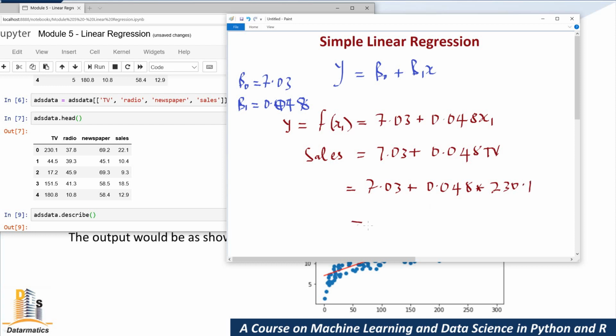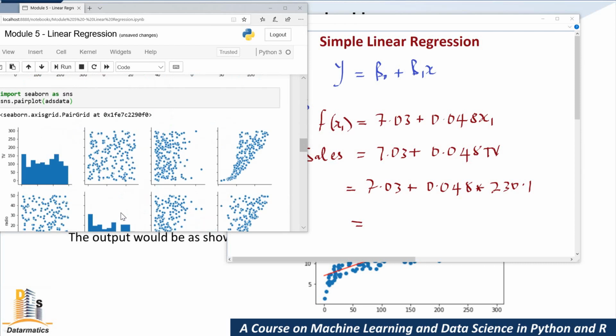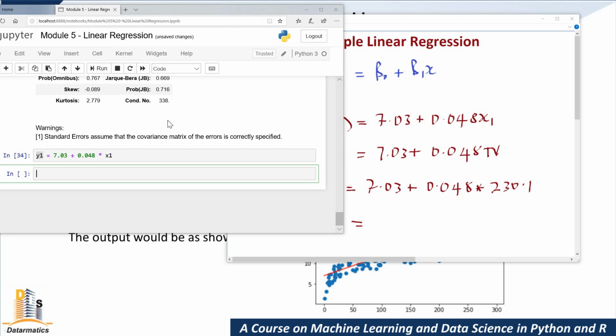230.1. And that is going to give us, at this point, I'm going to do this in Python. So sales is equal to 7.03 plus 0.048 times 230.1.